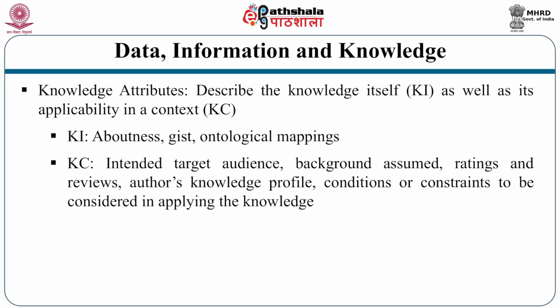Knowledge level attributes are the ones which only an expert in that domain can determine, right. Neither the machines themselves nor an ordinary educated person can determine. For example, if I ask you how good a particular textbook is, or which is the right textbook to understand a particular concept, then only somebody who is an expert in that subject can tell you that. Just any ordinary person cannot look at the table of contents and tell you how good the book is. They can tell you what is there in the book. So, what is there in the book, the table of contents, is an information level attribute. It is not a knowledge level attribute.